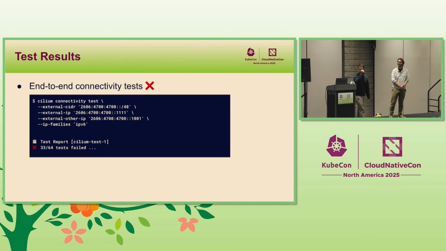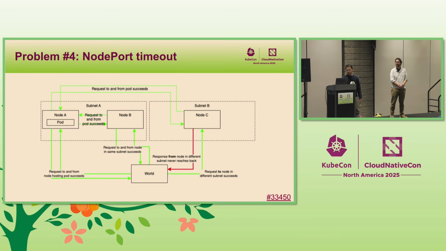We also ran the end-to-end connectivity tests built into the Cilium test suite. 50% of the test cases failed for our case, mostly related to service handling, again the same problem, service handling and Cilium Network Policy handling. We created a detailed GitHub issue on this, NodePort timeout. If you're interested, you can take a look at the GitHub issue.